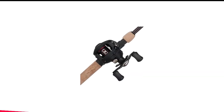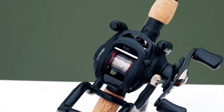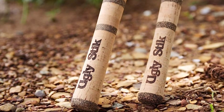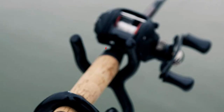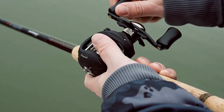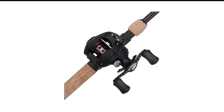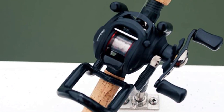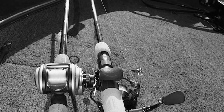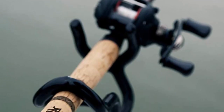Number 3 in my list is the Ugly Stick Baitcaster Combo. Since 1976, Ugly Stick has come up with affordable products that excel in quality, and this baitcasting combo is no exception. Combining a one-piece graphite body with a mechanized spool and stainless steel guide, this combo is one of the finest baitcasters for saltwater fishing. It is probably the lightest model on the market with superior durability and sensitivity. Cork handles let you fish all day without getting tired. The only drawback is the plastic reel, but overall you get more than expected features for the money.